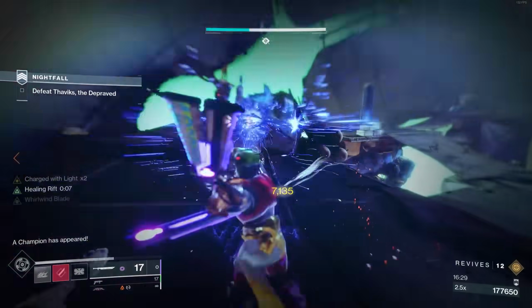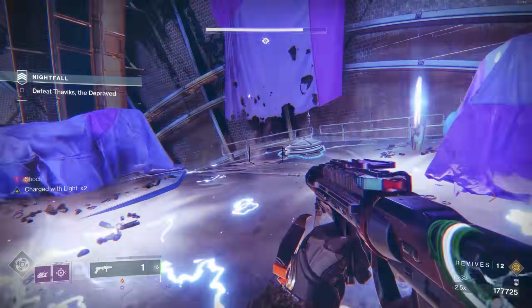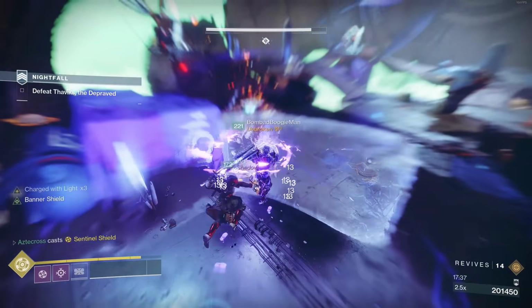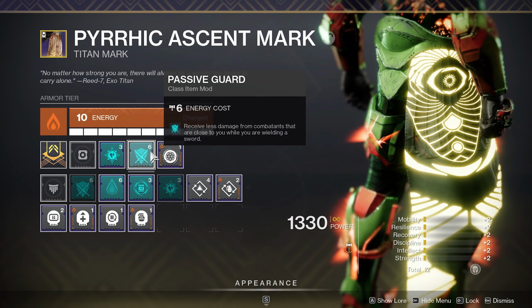And normally we would use things like Thousand Voices like we did in the master version of this Nightfall, but that ammo economy is pretty bad, even with folks rocking Aeon Gauntlets. As in, you got to make sure you're constantly getting finishes off for your teammates. The middle ground that we found, though, was actually rocking a sword alongside the artifact mod passive guard. Now, Les and Bombad were both rocking this mod. I was not. It really does help, though, as it gives you resist while wielding your sword against combatants.